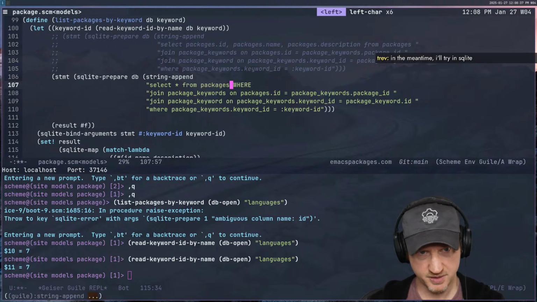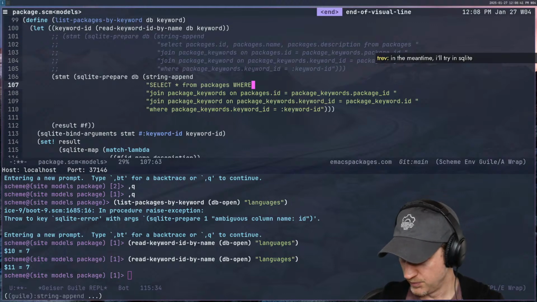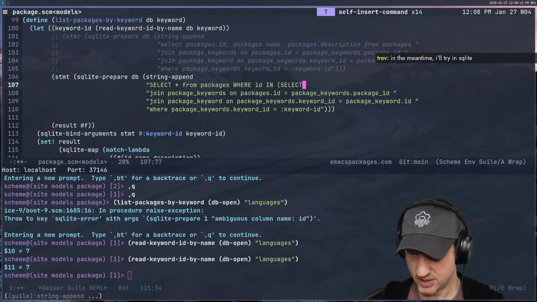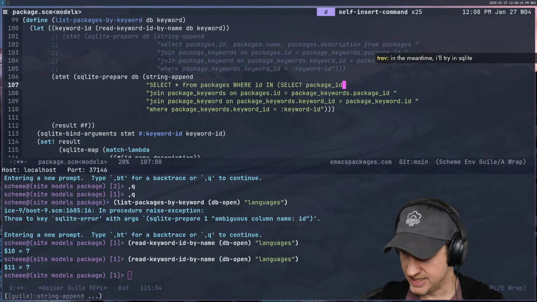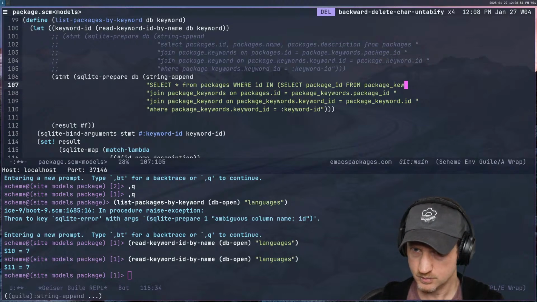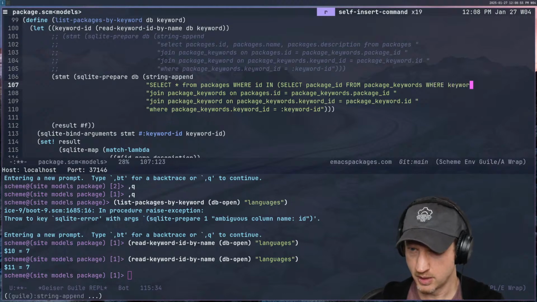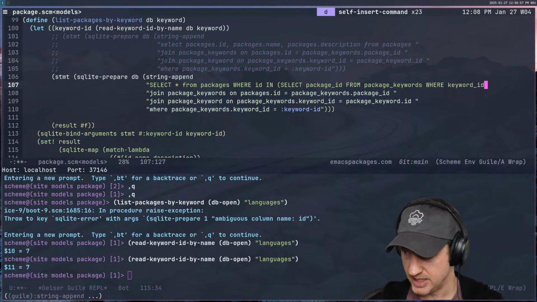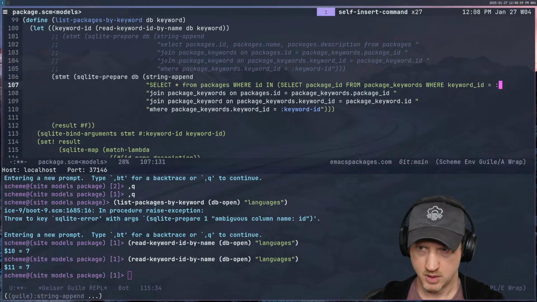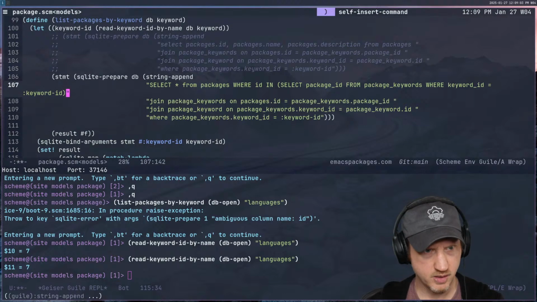Let me use uppercase too. Select star from packages where ID in, select package ID from package keywords where keyword ID equals keyword ID. And that's a nested query that's finished here.